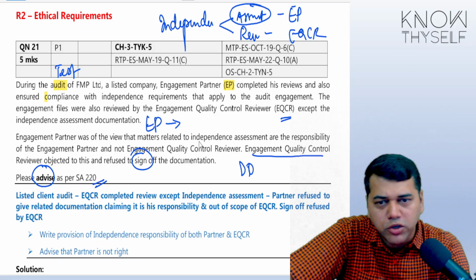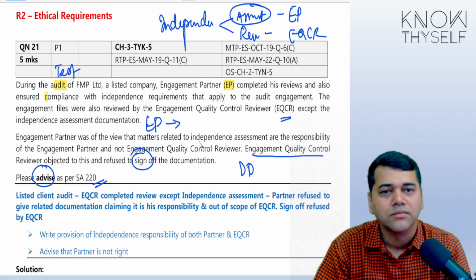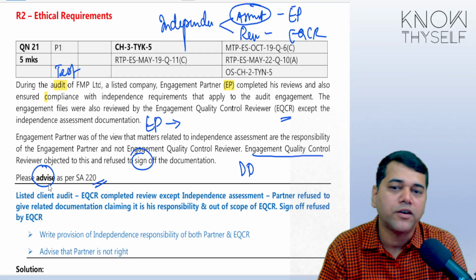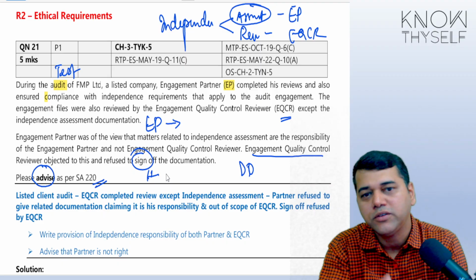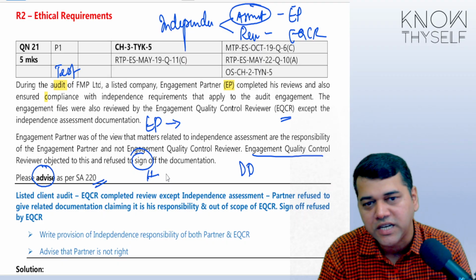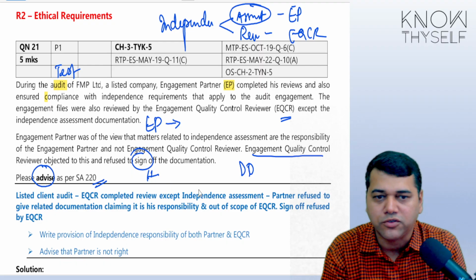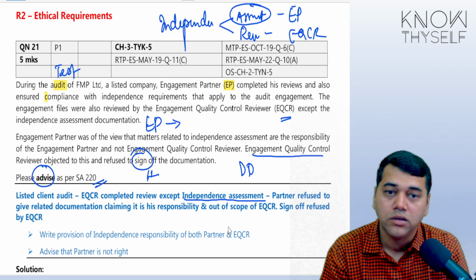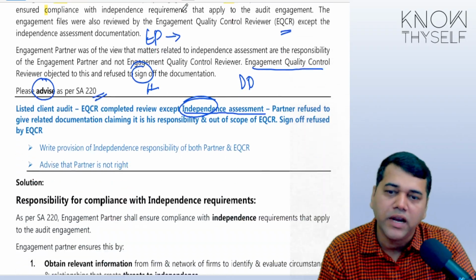You can write from both points of view. You include both. Since there is a confusion, somebody will come for advice, like husband and wife come for advice. Why? Because there is some dispute, some misunderstanding. Now, if you look into the crux of the issue, it is the question about the independence review and the responsibility related to independence. So how are you going to write?